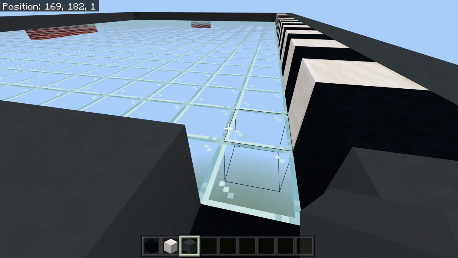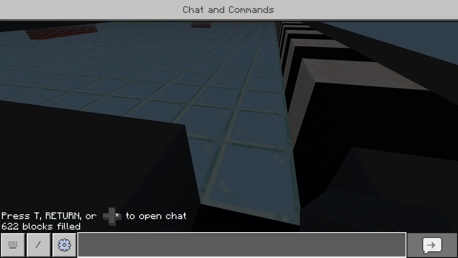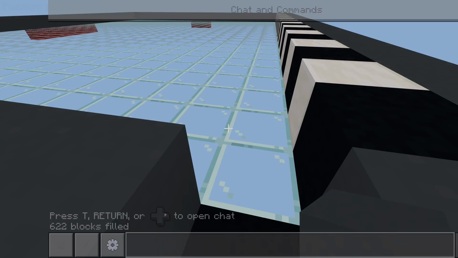So again, just go back to your notepad or however you're writing these down, and write down that coordinate as well. So mine's 169, 182, and 1. So now what we're going to do is open up our fill command. So press right on your D-pad.